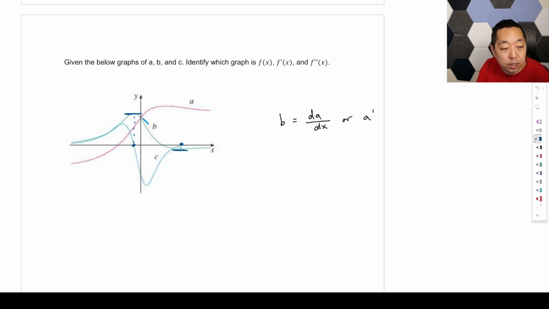Okay, so then you say, well, let's just check the slopes. These are negative slopes. So in this region here, we need to have negative y values, which we do. So that's good. And then we look at positive slopes here, right? So we should have positive y values in this region, which we do because it's above the y-axis, right? So it's looking pretty good. So I'm going to write that as C equals the derivative of B.